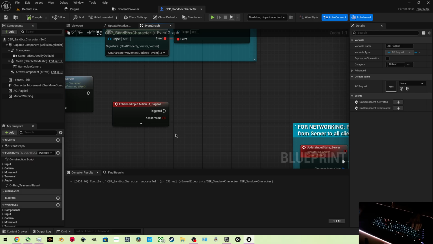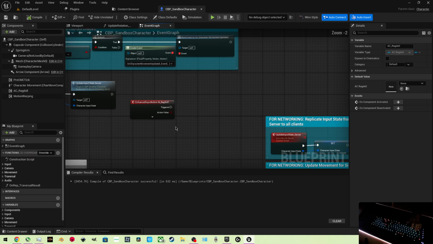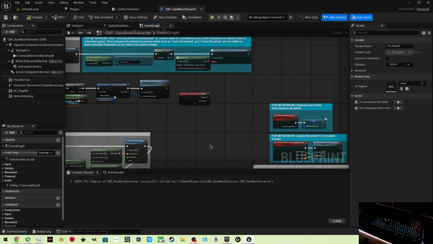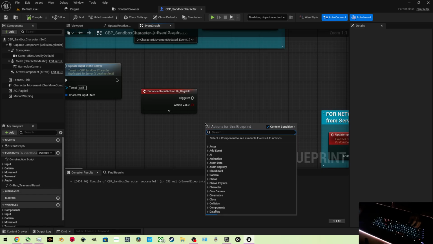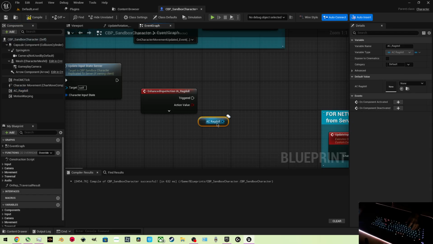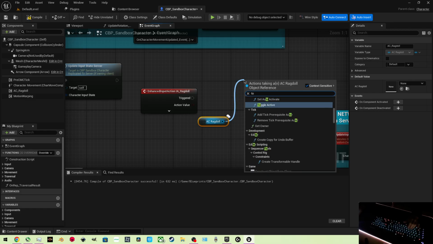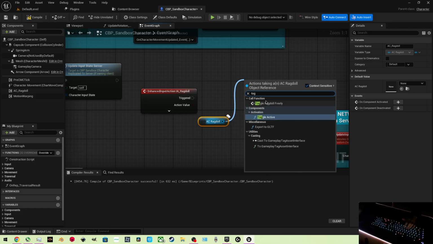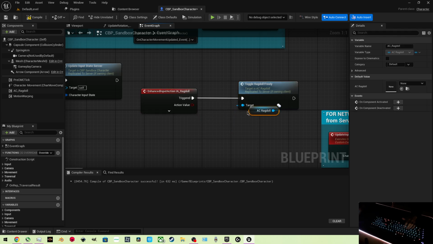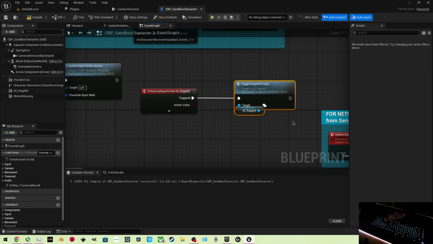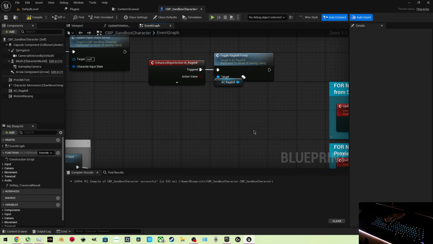Now you can use it when you're aiming and stuff, and you also would potentially want to put a condition on the aiming that if you are in Ragdoll, you can't aim. But we grab this and we grab the toggle Ragdoll freely. Now this is mainly just for testing purposes and for yourself. You would not want to use this on a player, because it will cause problems. You can glitch it to make your character go like 10,000 miles an hour or something.